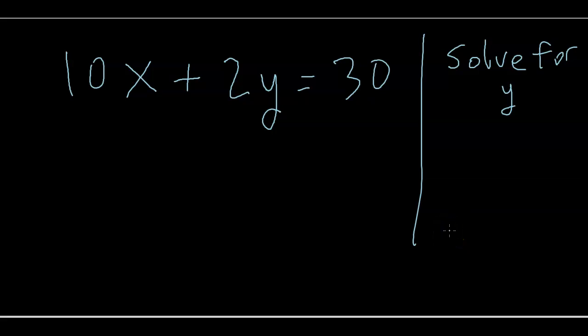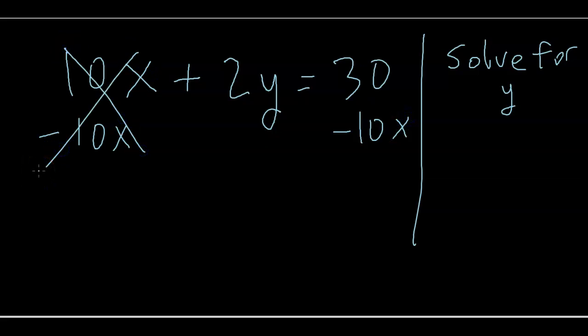Okay, what do we have to get rid of? First, we have to get rid of every term which does not have the variable y in it. Which term does not have the variable y in it? The term 10x. So we need to get rid of the term 10x. We'll do that by subtracting 10x. And since we did it on one side, we have to do the same thing on the other side. All right, that term 10x is gone. On the left-hand side, 2y is by itself, and that equals 30 minus 10x. 30 and negative 10x are not like terms, so we can't simplify that, but we can perfectly reasonably write 30 minus 10x. That's fine, you can do that.